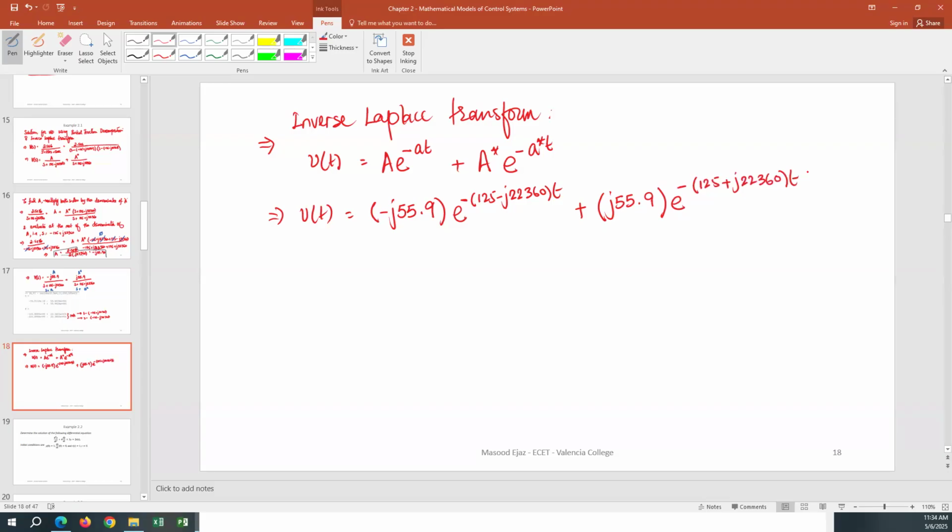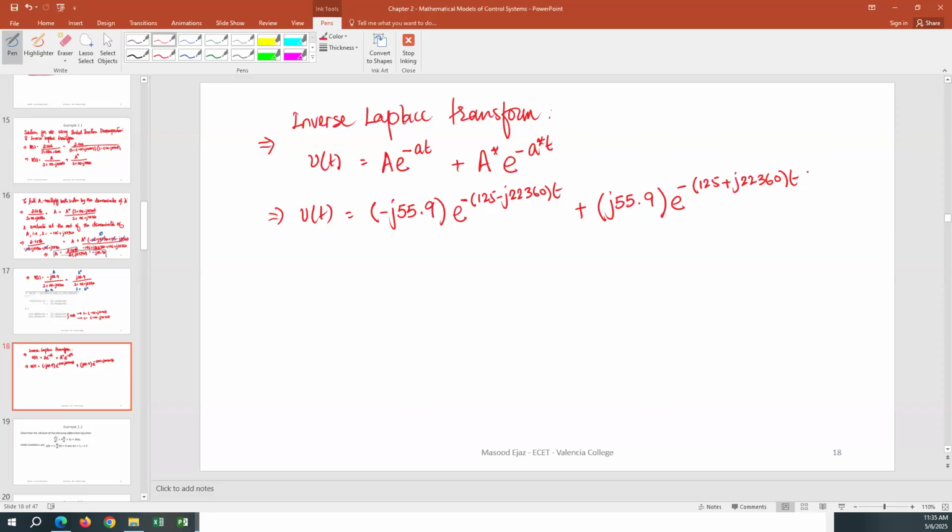So this is directly from the table, right? Again, if you have any question at any time, please ask. So far we're just using partial fraction decomposition, and then we went back to the table and we saw which relationship in the table is going to work with that partial fraction that we got. And then that is the relationship that is working. So we wrote that down in terms of that.